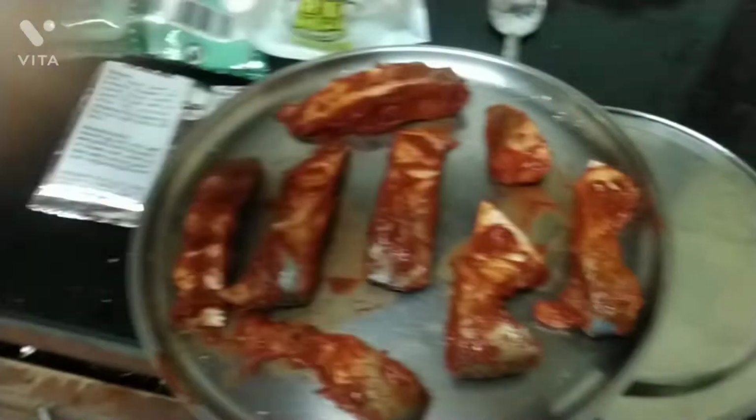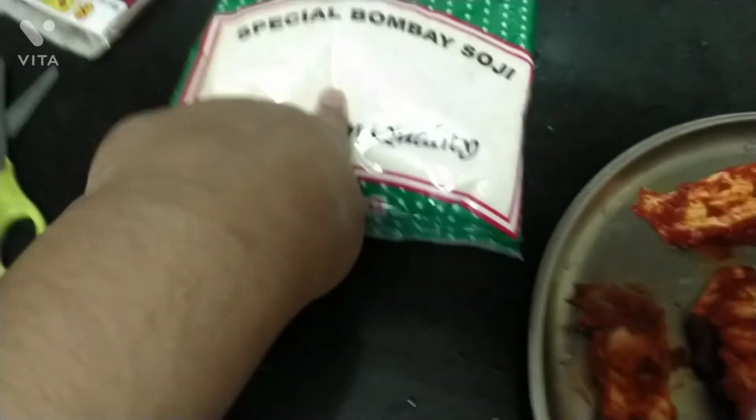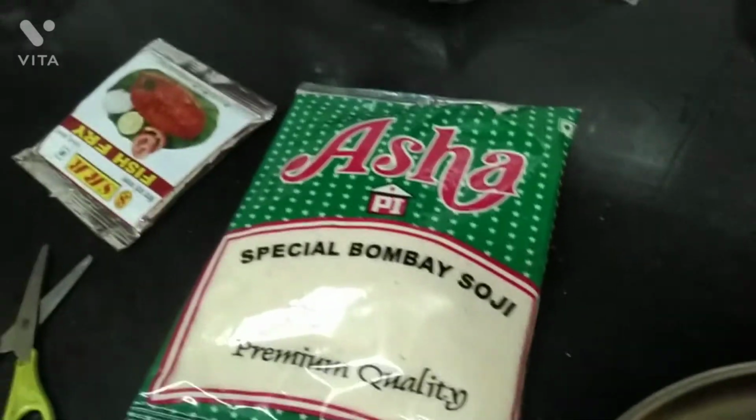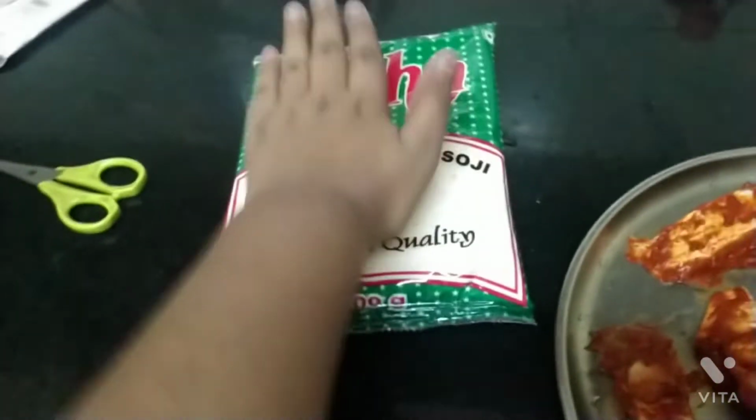So guys, we have finished putting the masala. Actually, there were 13 others we are putting tomorrow. Then at the last, we are applying suji, means rava. So I took Bombay suji. Then let it be for how many minutes? 10 minutes, let it be like this. I will apply this rava.